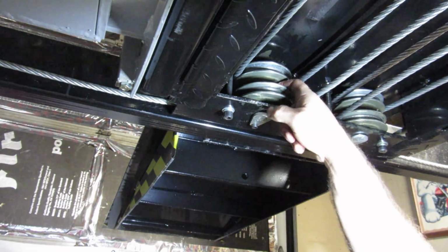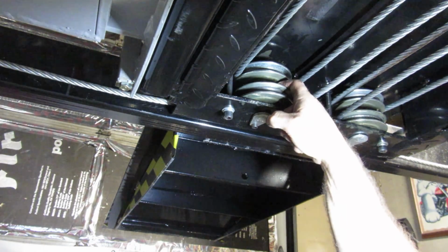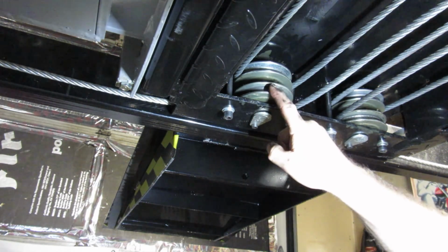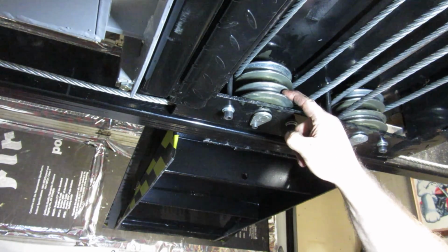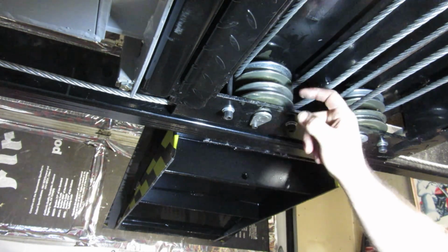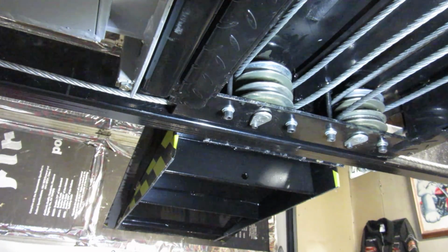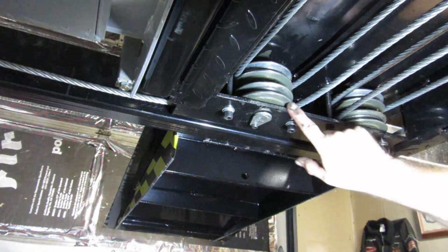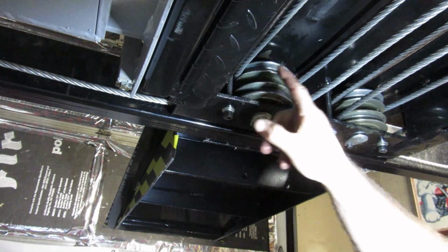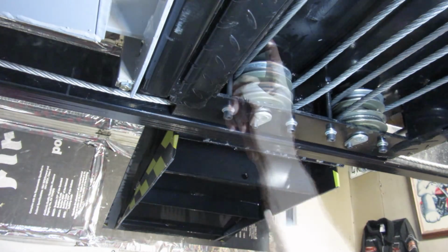I do believe they were just trying to give me a new bearing, but trying to get the bearing out, it was so messed up. It had seized into this pulley, and so I needed a new pulley as well. You might get away with just replacing a bearing if yours doesn't fail quite as bad as mine did. So there you go. As you can also see, I actually lube these. Now it says you don't have to, but I have some pulley lube. It's a specific lube.